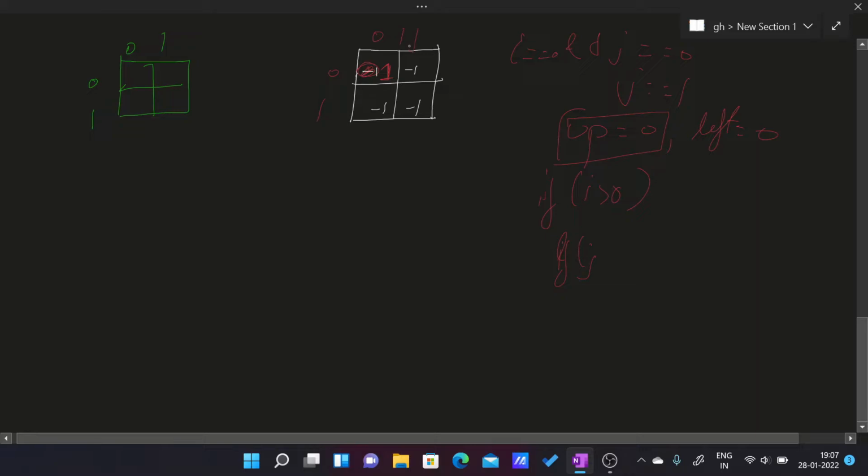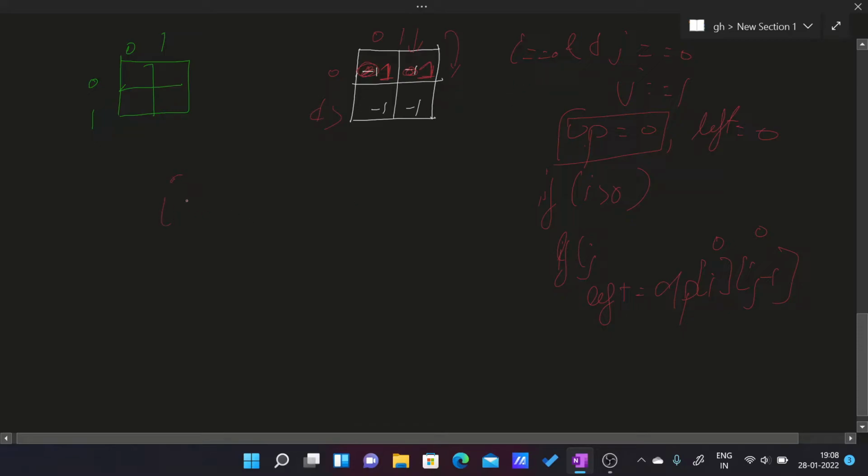Yes, my j is greater than 0. So then my left becomes dp of i, j minus 1, so dp of 0 and 1 minus 1, which is 0 and this. So my left is this. In the end I'm adding up and left, so 0 plus 1 is 1, so dp of 0 1 gets the value 1, right? Now my for loop terminates.